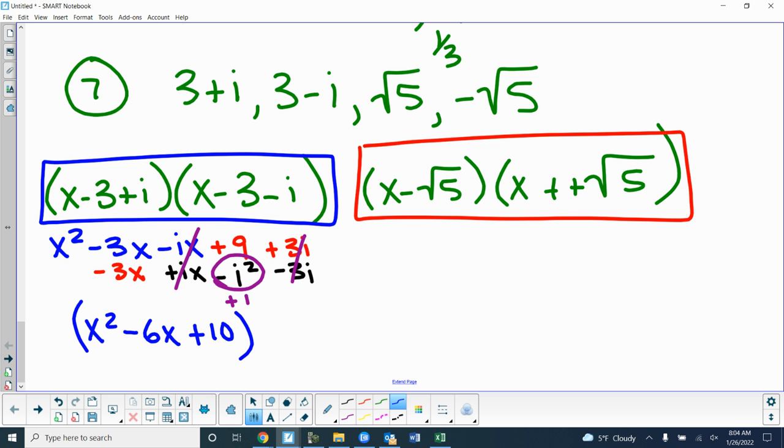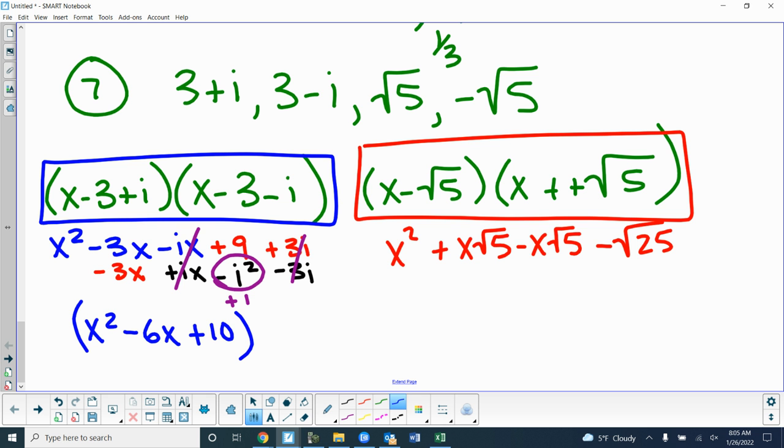Okay? Some of you just get through and then towards the end here, like in the black ones, you forget to do one or something. Remember, it should be 9 of them. After you do that, combine your like terms. Okay? For the red ones, you're going to FOIL it. First, x squared, outside positive x radical 5, inside is negative x radical 5, and then last is negative the square root of 25.